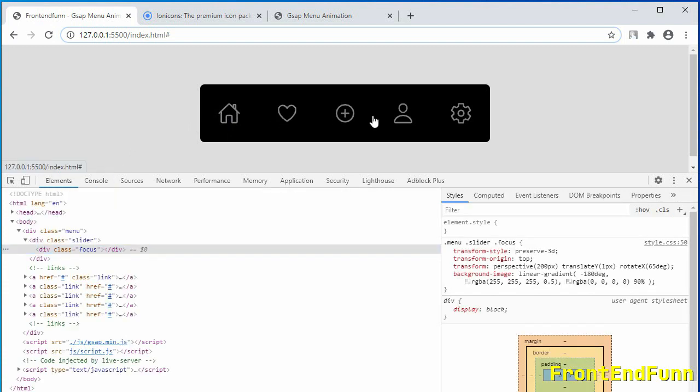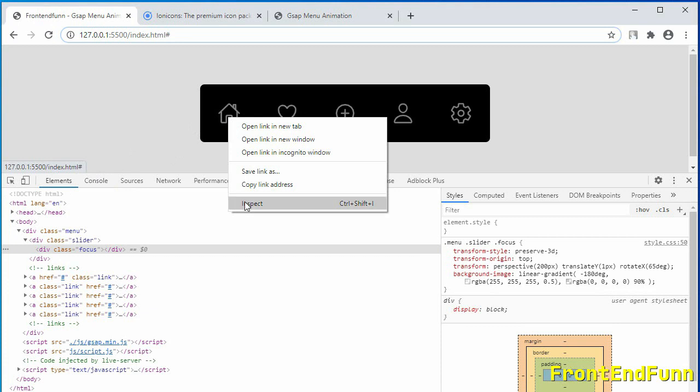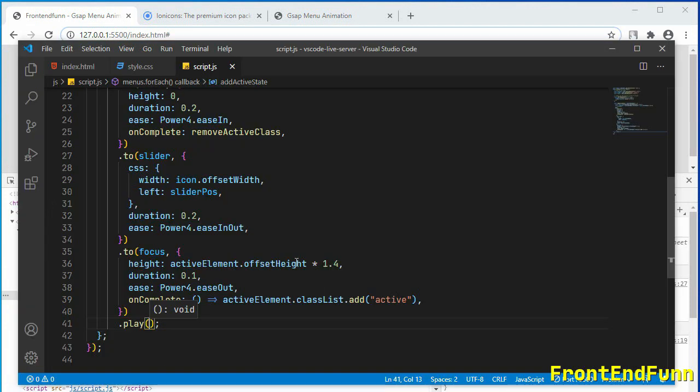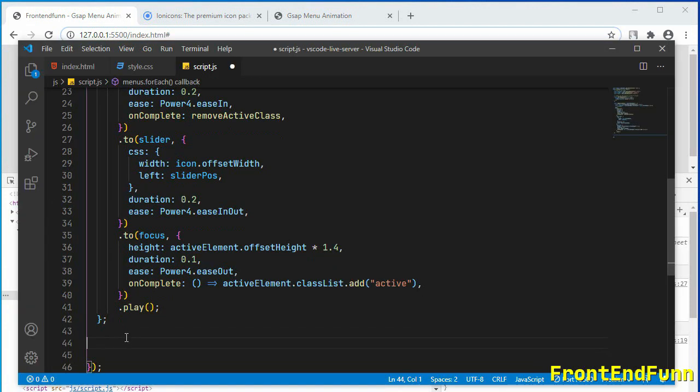It seems there is an error here. Sorry, I just forgot to add the click listener to these links here. So there is no error.